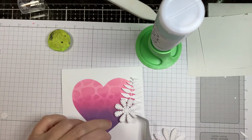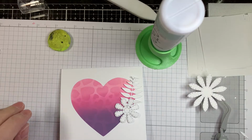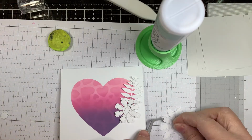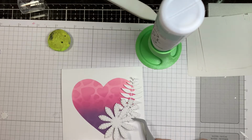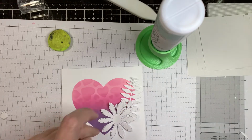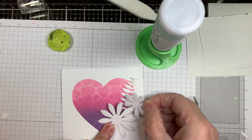And I'll add a little bit of dimension with some Stampin' Up! Dimensionals on certain ones, and you'll see that here. I'll add a little bit of dimension in the center of certain flowers. I don't necessarily pop up the whole thing because I want it to have some movement and look kind of nice and loose. Do you know what I mean? It'll kind of pop up and look a little more organic, is what I'm going for.